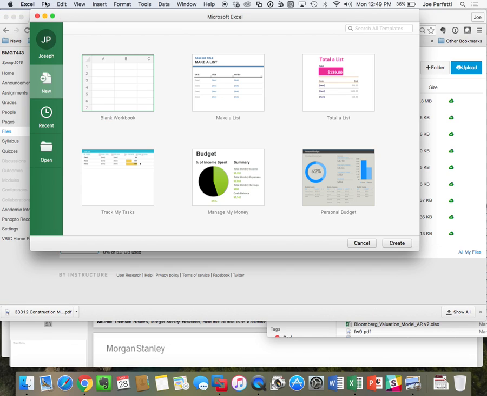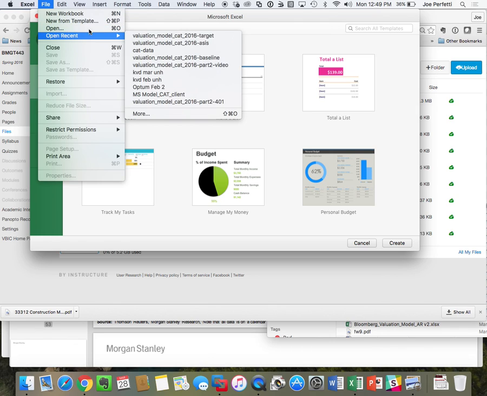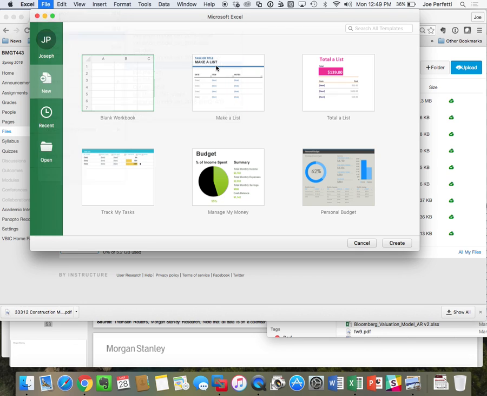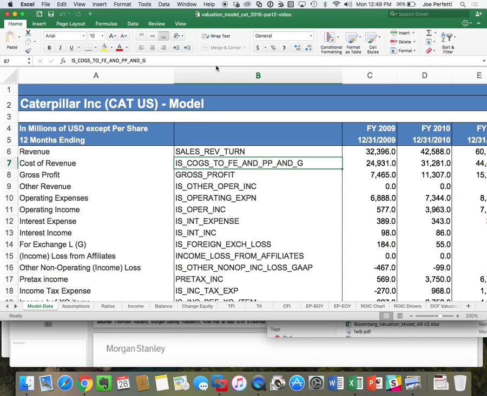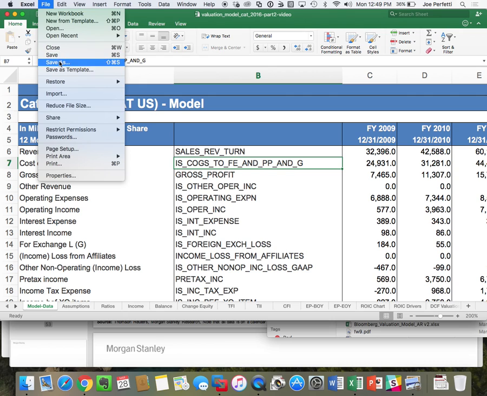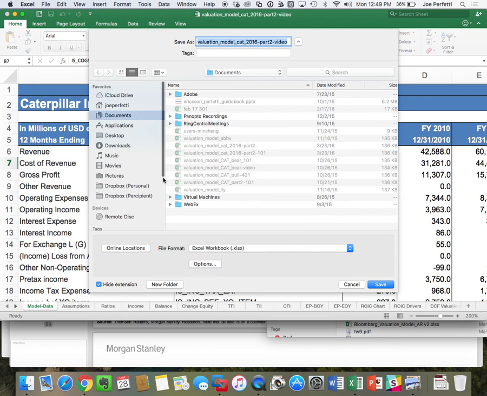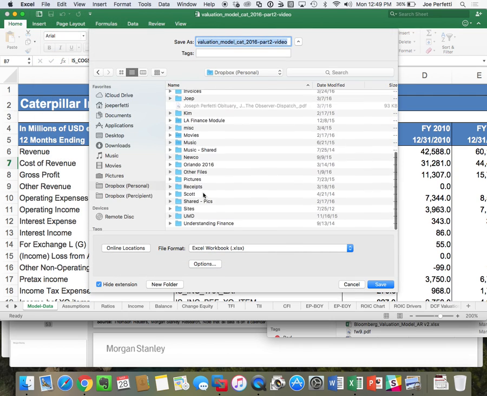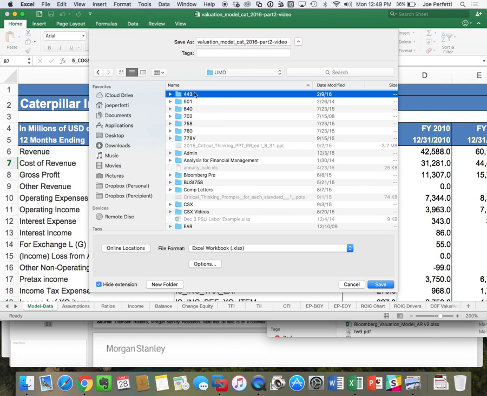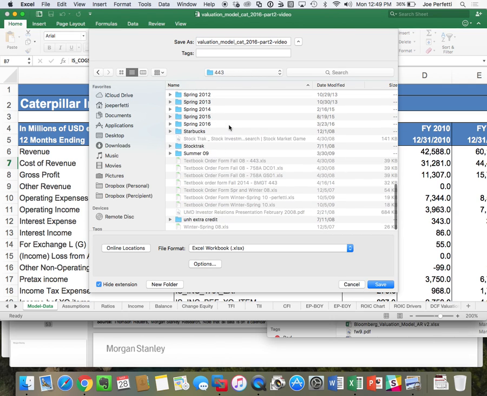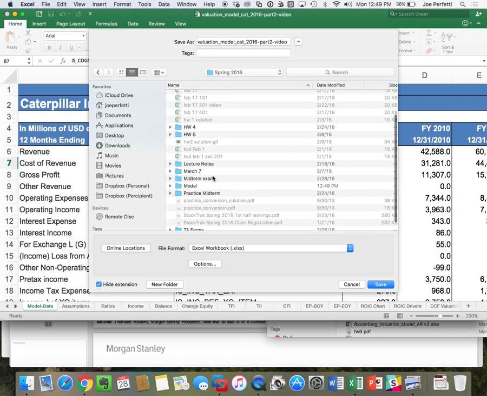So let me open up Excel. And that is the Part 2 video. All right, so the next thing that we are going to do is I'm going to rename this file, save as, UMD 443 Spring Model.